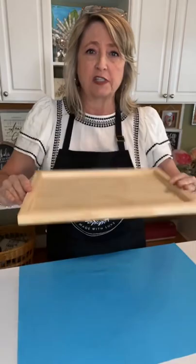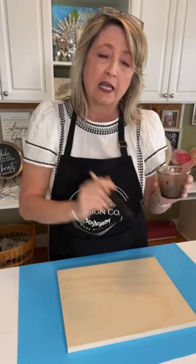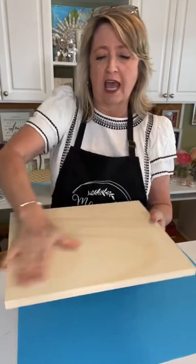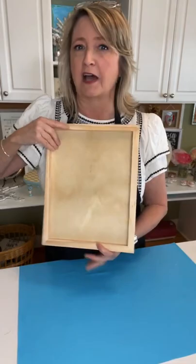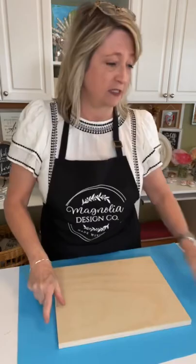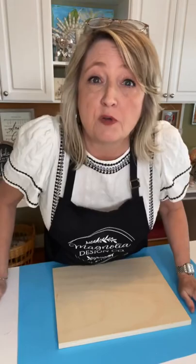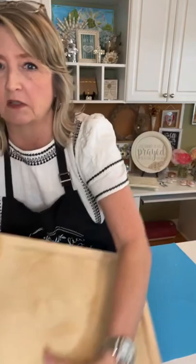The first thing I did was I took some brown stain, added a little bit of water to it, and stained the back, the sides, and the bottom. You only have to do what is going to be visible, but for this project it's nice to do the underneath as well. This is what a lot of people will make signs on, but we're turning ours into a table riser. It's about twice as much water as brown stain. If you don't have brown stain you can also use brown paint.